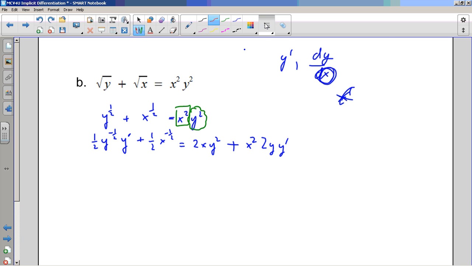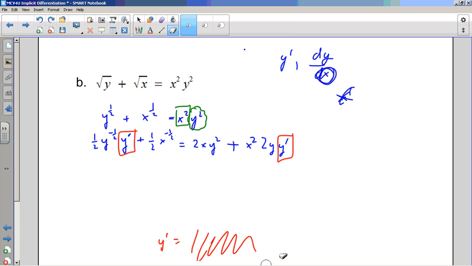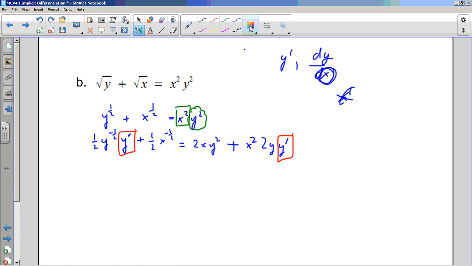Now I need to solve for y prime. I need to get the derivative by itself, so that I want y prime equals whatever this is to get an expression for the derivative. Well, what do? Y prime's on one side, other stuff on the other side. You know what I'm going to do? I'm going to multiply everything by 2 first, just to get rid of these stupid fractions. Can I do that? Tidy this up a little bit.